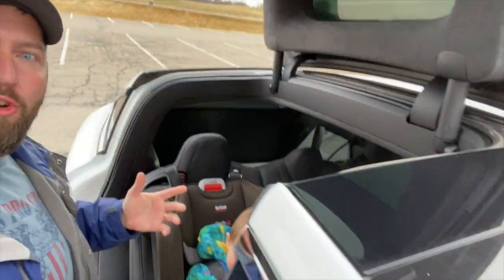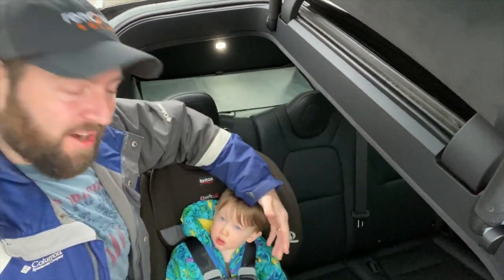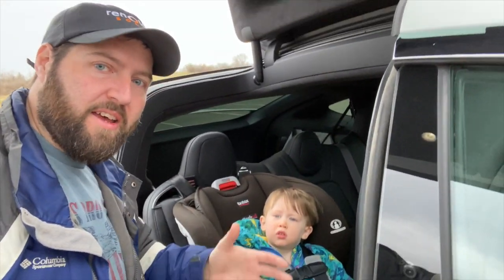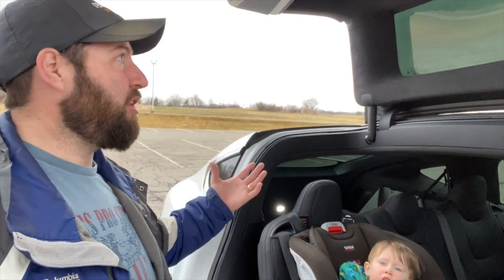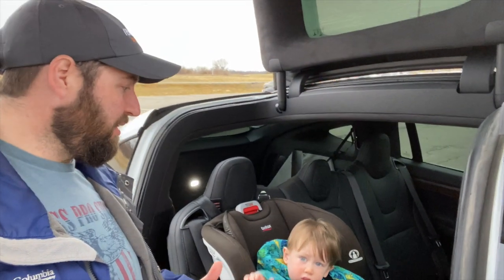And you just have so much space. You can go right up over top and when you come in here, you can just drop them right in here. It's just so convenient. In a normal car, there's gonna be a roof line here and you have to hunch over and try to get in there. It's just convenient and you have lots of space all around you. And you also get a little protection from the rain or snow, which we unfortunately get a lot of in Ithaca. But all in all, I do love these doors, but that's it.